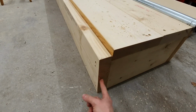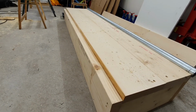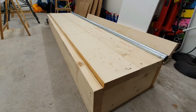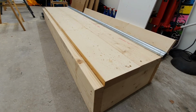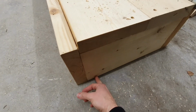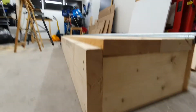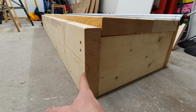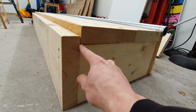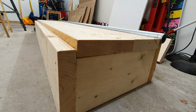So this piece is 220 wide and 45 thick, and then it's 2 meters long. And yeah, I know that's maybe short for some people, but I've got a small space here, so this is just a small grind box for a small garage. So 220 wide, 45 thick, and then I've used 195 wide, 45 thick. So you can see how this piece here is 220 wide, so it brings it up to here, and this piece is 195 wide, which brings it up to there. So it's a little bit lower, which gives the top beams something to sit in.